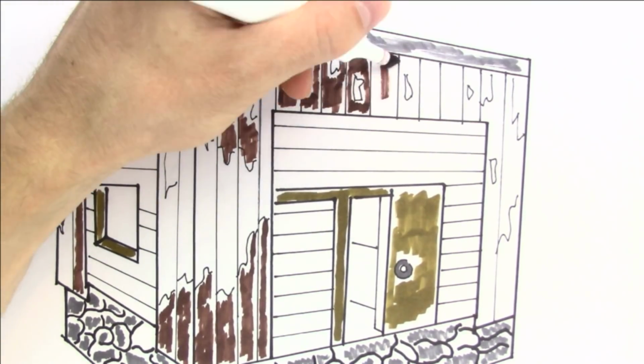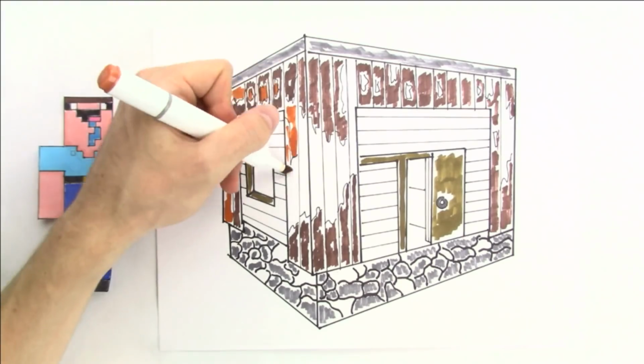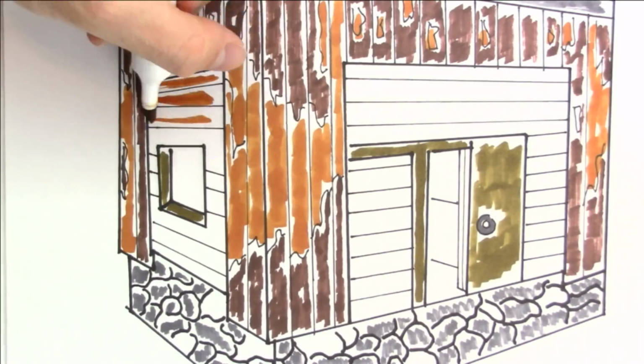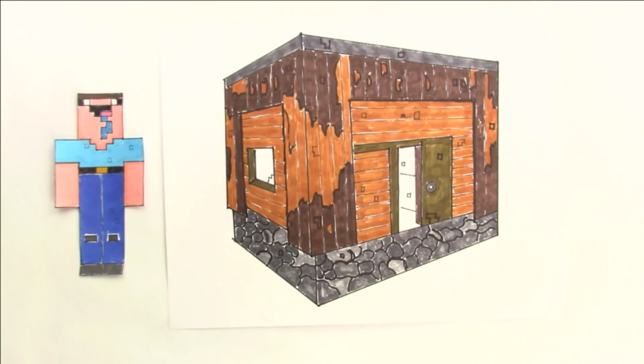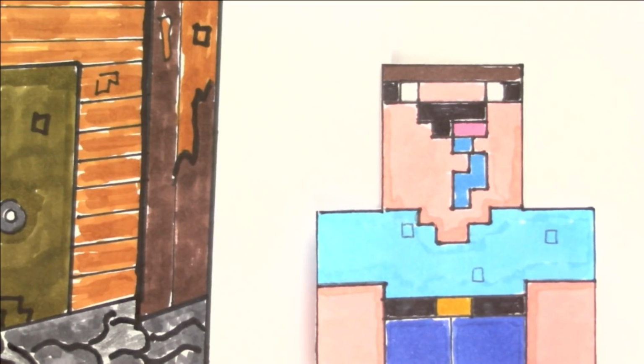Actually, I just got an idea. What if a noob was to build a house, but then we had a pro construct a secret fancy basement underneath the noob house? It would be like a disguised entrance. Yeah, I might do that at some point. Well, there we go, and the noob looks pretty happy with it.